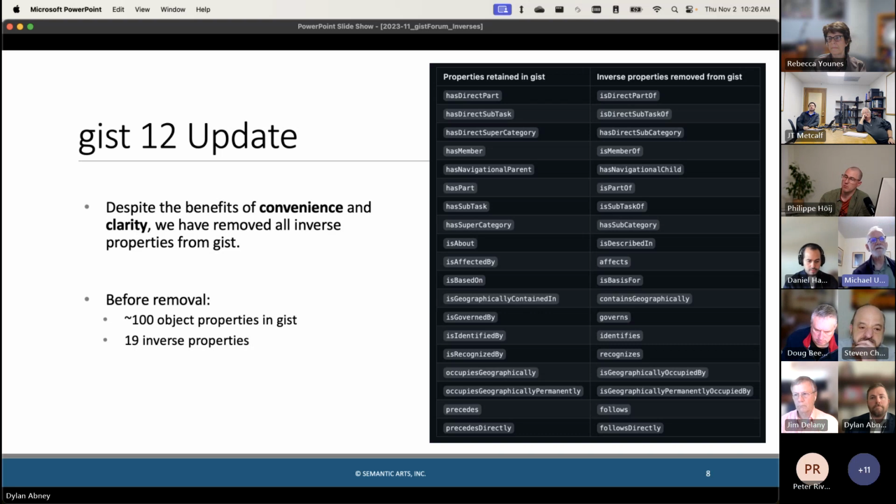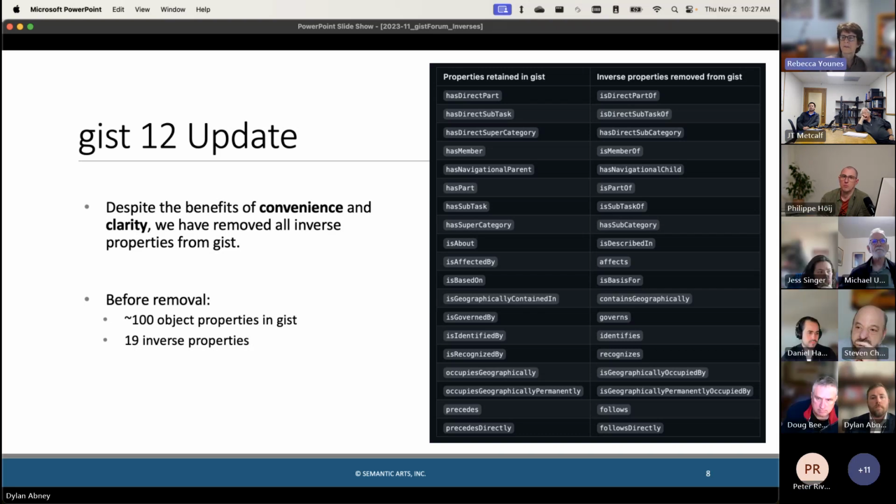And arguably, in the case of has part, it's a much less strong argument one direction versus the other. For some of them it's more common, like is about: are you more likely to have a topic and say, tell me about all the millions of documents that are about this topic, or more likely to say, what is this document about? So that's one of the considerations that we brought into the discussion. That goes hand in hand with the cardinality.